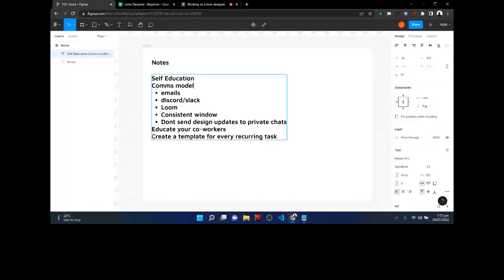So for number 5, I would say this: don't start the designing of a product if you are the only designer at a startup. Now, picture this. If you are the only designer working in a startup, that startup is mostly a seed startup. It's mostly a little startup. Sometimes the product is not ready, right? So don't start designing that product with a large design system. Don't start with a large design system.